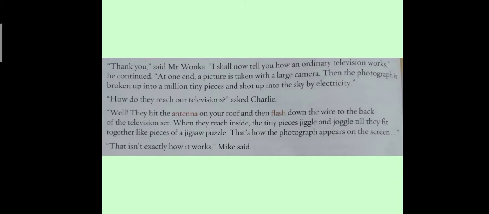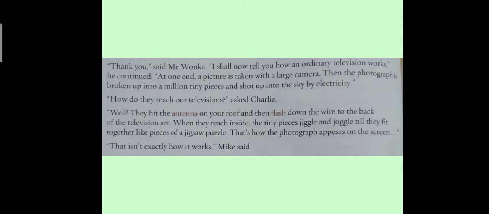Then he also says that after reaching the sky by electricity, those small pieces of the photograph hit the antenna of people and on the roof, and then they flash on the wire which is connected to the television at the back, and then those tiny little pieces jiggle and joggle till they fit together like pieces of a jigsaw puzzle.